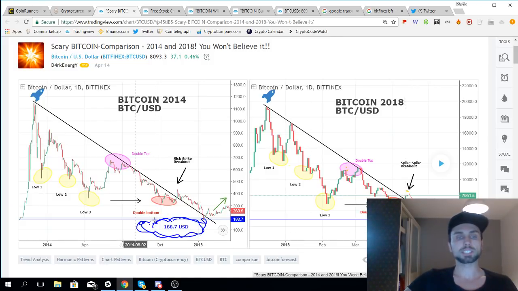So far, as you can see, in 2014 we got kind of caught in a bull trap, I would say. After that, we went down, and we in fact went back into the downtrend channel, and then we continued further up and eventually moved even higher. So I tried to explain here with arrows what could happen if the same scenario would play out.